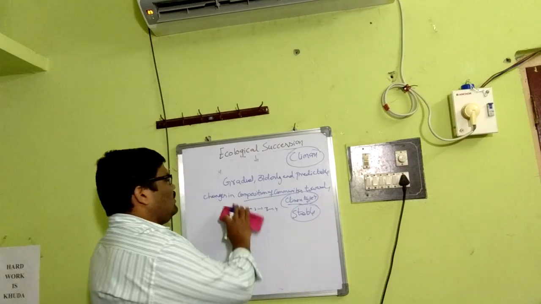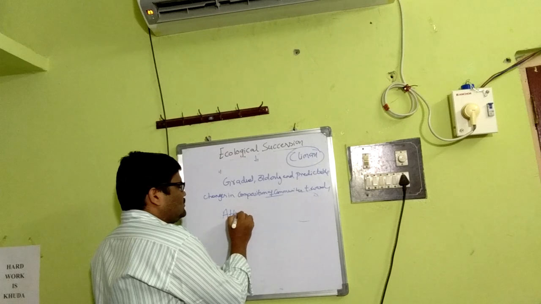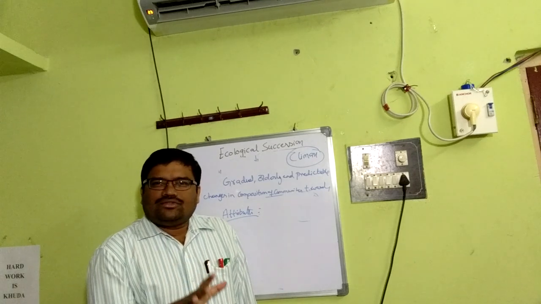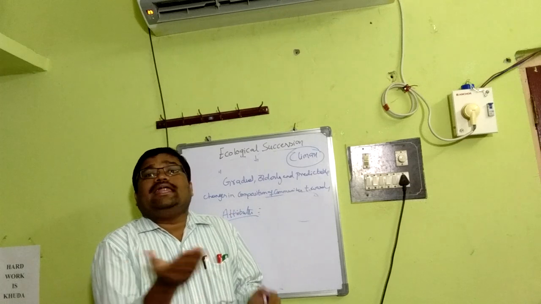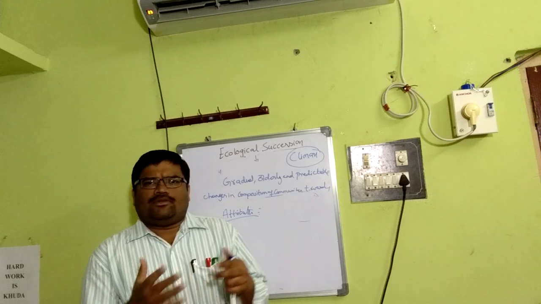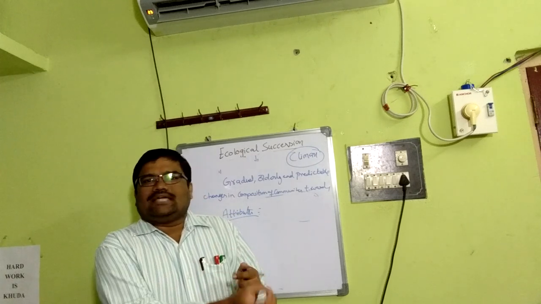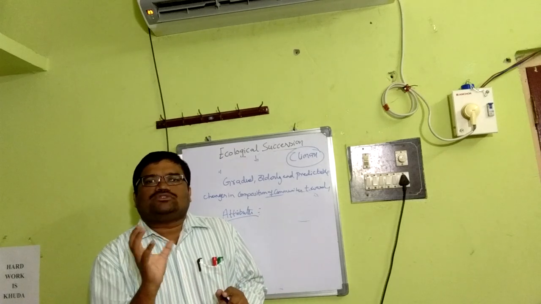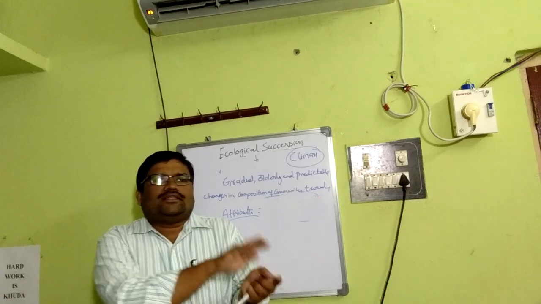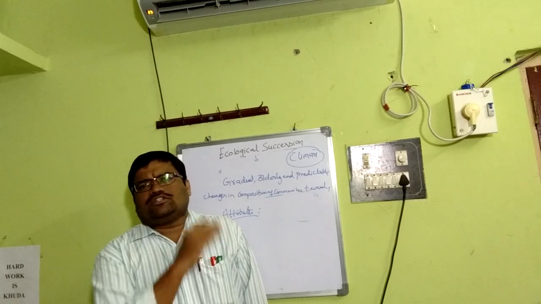First of all, what are the attributes? What are the main causatives? The most important abiotic component in any ecosystem is soil, because soil is a hub of nutrients and a hub of microbes. There is a delicate balance among all living organisms. When we are alive, we eat animals. When we die, the decomposers decompose our body and we turn into nutrients, which are utilized by the plants. The plants, the producers, are again eaten by the consumers, what we call the food chain and food web. That means there is a flow of nutrients, a thin, delicate ecological balance.